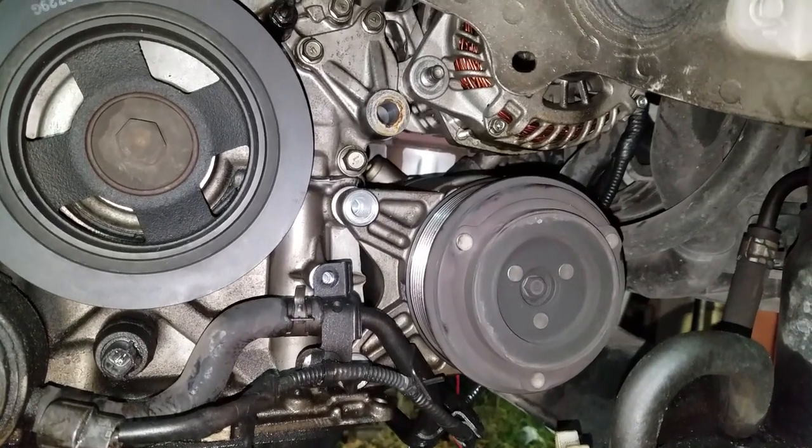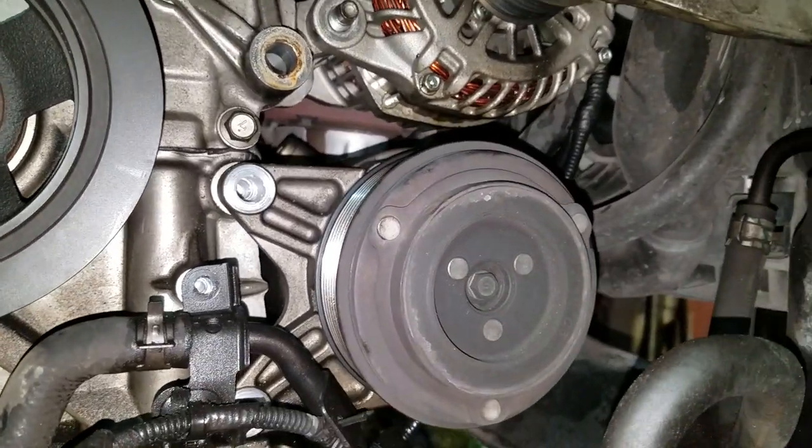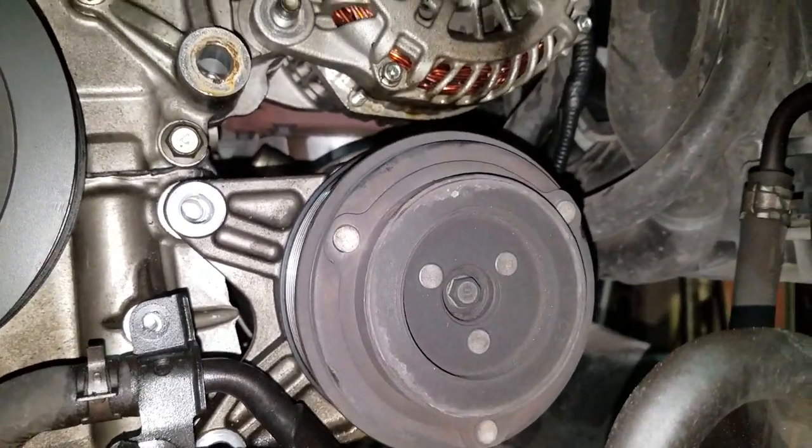And when you don't put the dipstick in, the oil comes out, gets all over the alternator, and messes it up. So, you can see the debris on it. It's got oil, moisture. There's oil everywhere from that dipstick not being in there. And I'm going to go up topside and we're going to have a look.